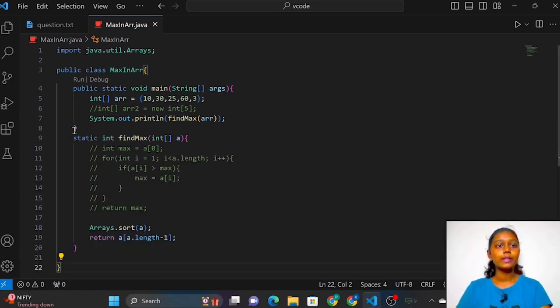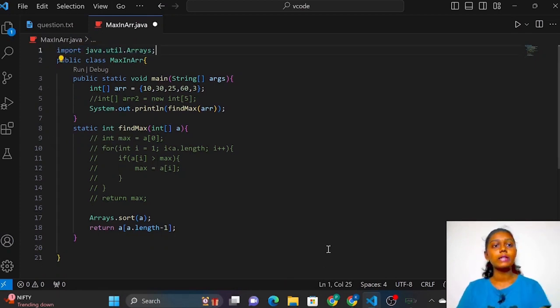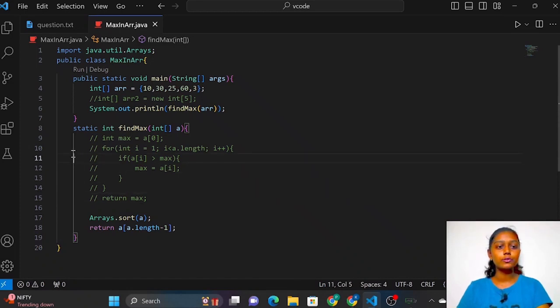In this way, also you have to import this Arrays class, which this IDE has done for me. This is the benefit of using an IDE. An IDE is an integrated development environment, which most programmers use to reduce the work and to write code efficiently. This was how we find the maximum element in arrays. These were the two methods. You can find out more methods yourself.